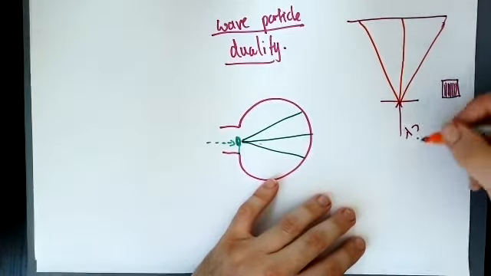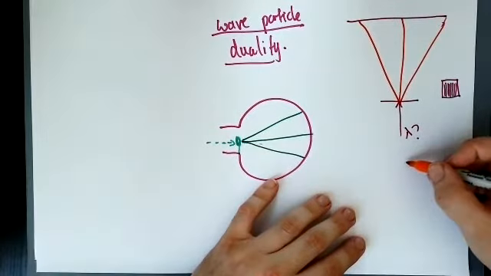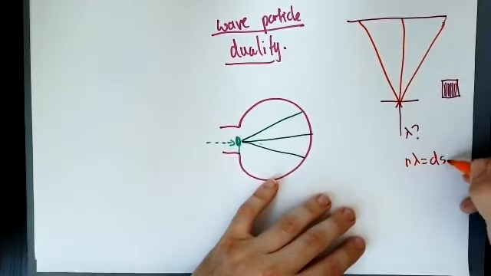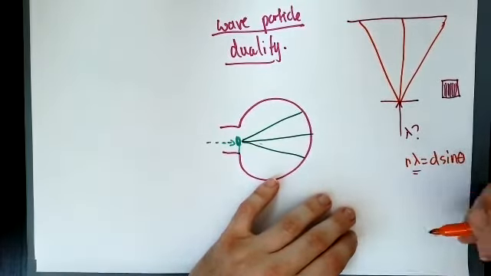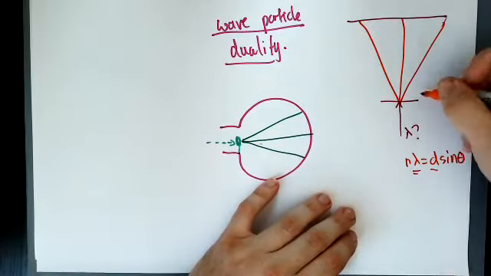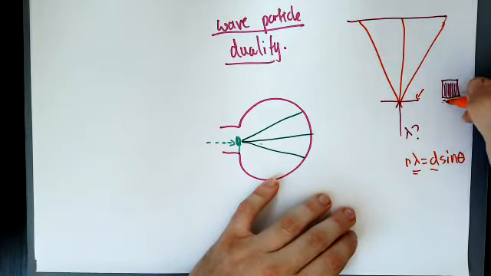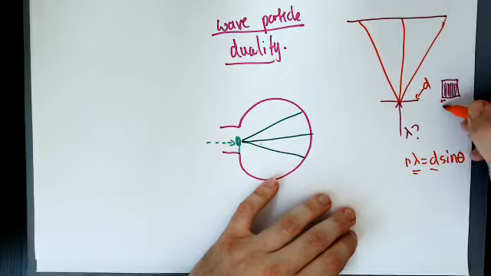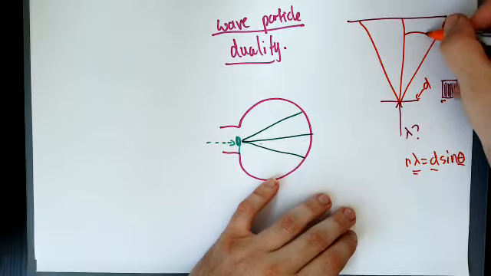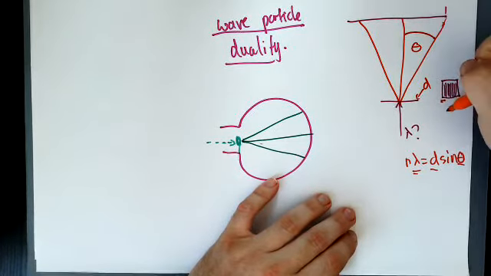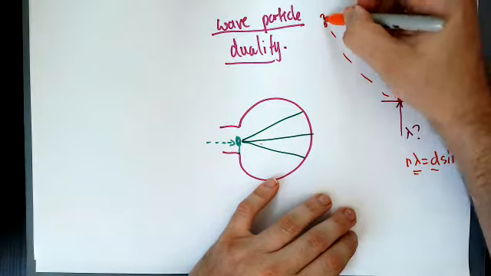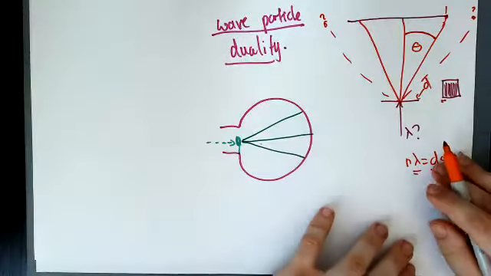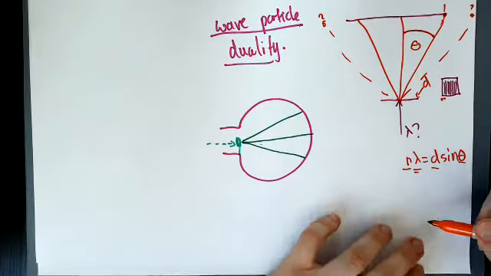Okay, and we end up using the equation n lambda equals d sine theta, with the intention of finding out lambda, where d is the separation between the slits, and theta is the angle from the middle line to the order that we're interested in, in this picture the first order. You could obviously have a second order as well on either side, and your value of n would be 2 in this case.